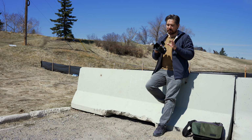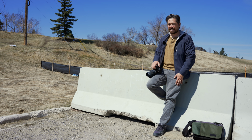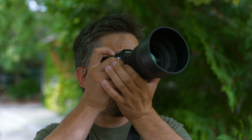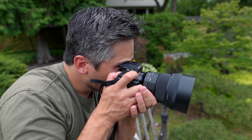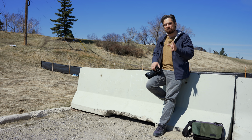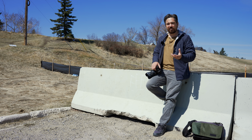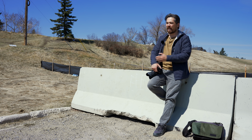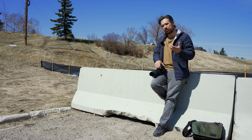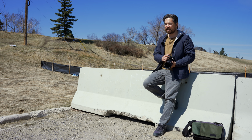I want to start off talking about handling on this lens by actually talking about the 85mm version, because when we played with that DG DN, the one made specifically for E-mount and L-mount, we were blown away by how that new mirrorless design shaved a ton of weight, size and bulk off of the original SLR formula. It was way smaller, basically half the weight of that lens. It was a huge change. So we expected a similar story with this new 35mm 1.4 DG DN.